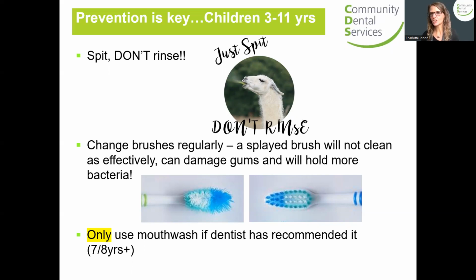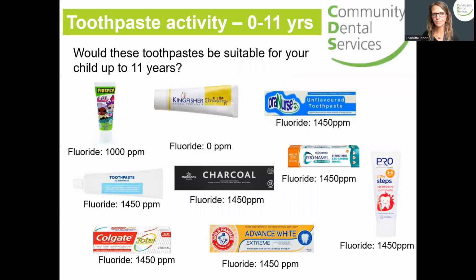When you hit a certain age, incidental cleaning becomes an essential, but mouthwash is not an essential for anybody, and you do get charged VAT on it. And if you're using it directly after brushing, you're washing off the fluoride before it can be absorbed into the enamel and strengthen it up. Remember, enamel can't heal itself, so it needs all the protection it can get. And if you're rinsing off your toothpaste, you're not allowing it to be protected.